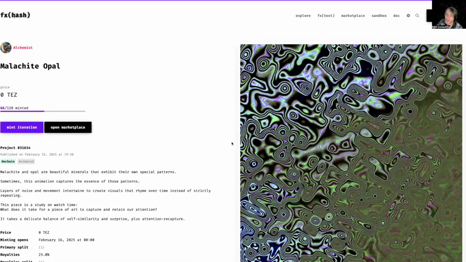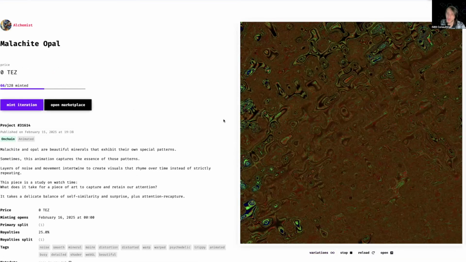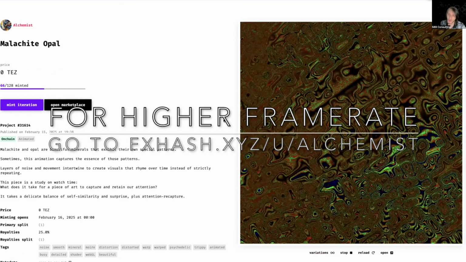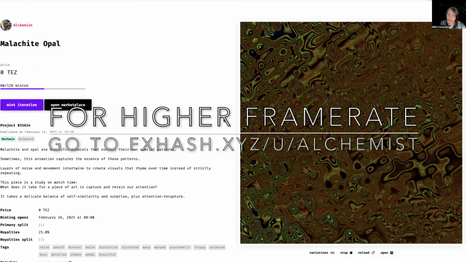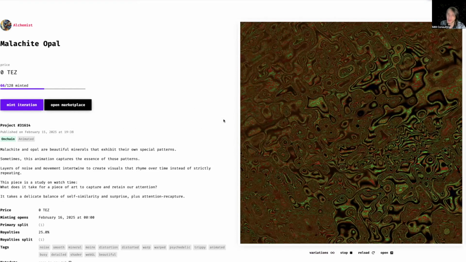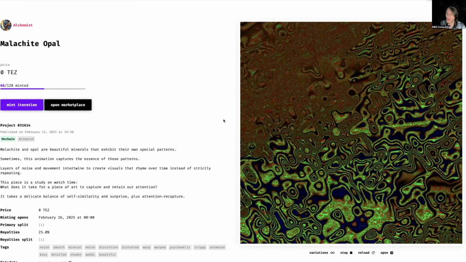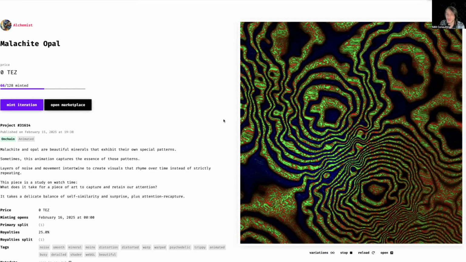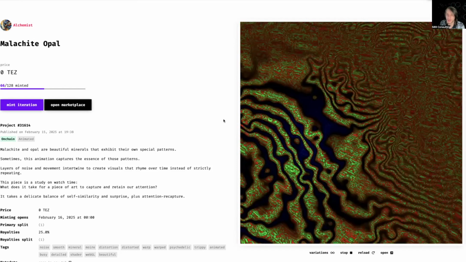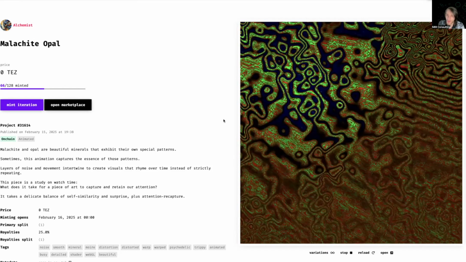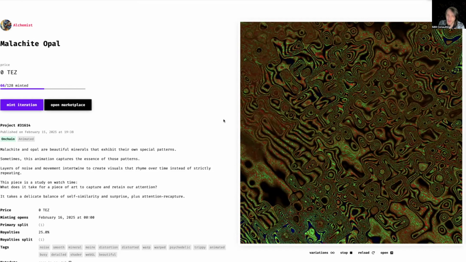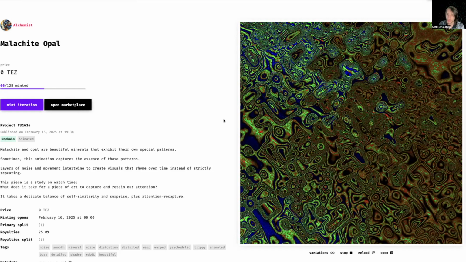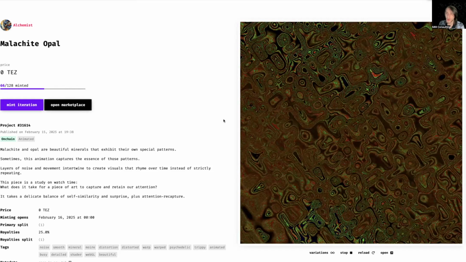The next one is another shader, a little bit more complex and less symmetrical. This one is based off of layering noise and then changing how that noise is kind of angled and the depth of it as well. This was a study on watch time in terms of figuring out what it took to get something to be watched for longer. And the reason I was thinking about that is because there's a lot of talk about the algorithms of social media trying to just get people to engage and stay on their apps as long as possible. So they maximize and optimize for watch time and they promote videos that optimize for watch time.